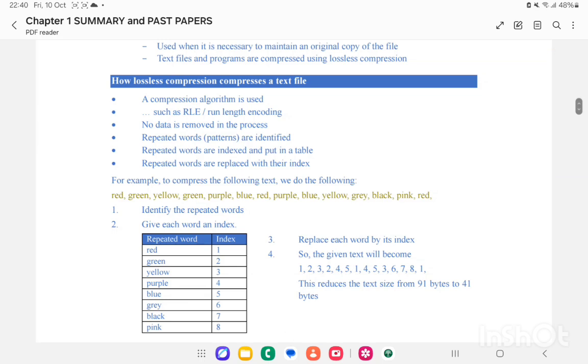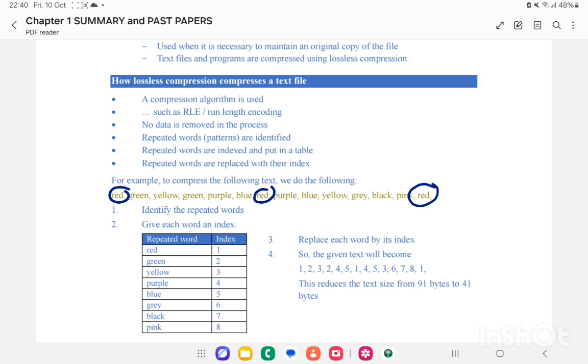Now the way that lossless compression works is that, for example, here you have this text and it has red, green, yellow, green, and so on. What it would do is take, for example, the repeated words, right, and put an index for it, right?